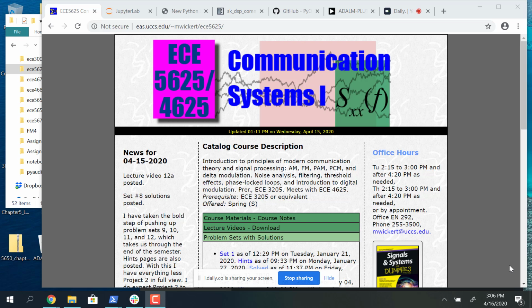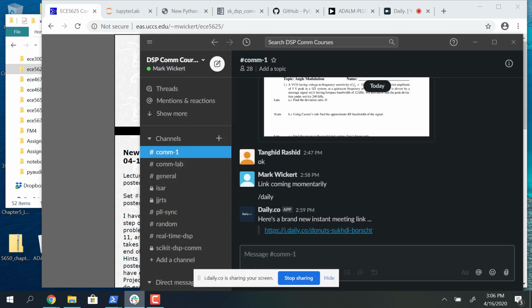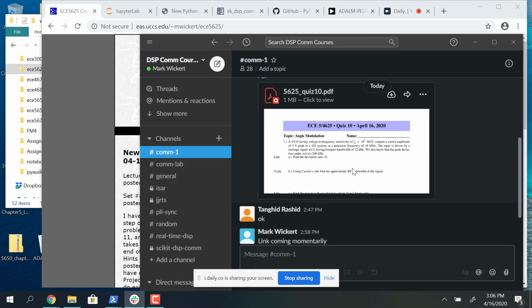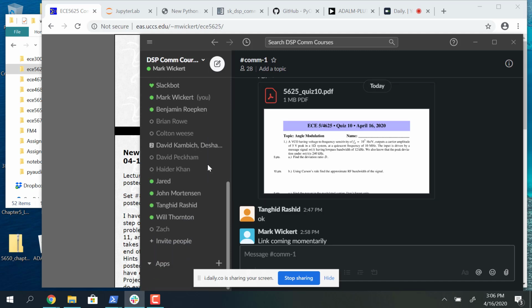Okay, I've got the video recorder going now, so I'm going to jump over there. Just quickly show you what I want you to do now that you've either downloaded this electronically and will write on a tablet to do it, or you've downloaded it and then printed it. What I want you to do when you get done with it, though, and that's going to be not when you get done using it during the class.